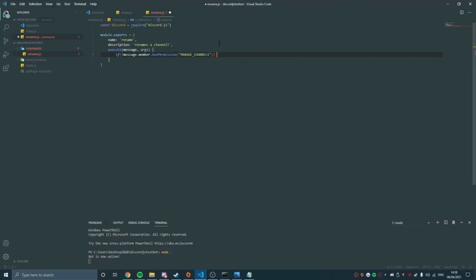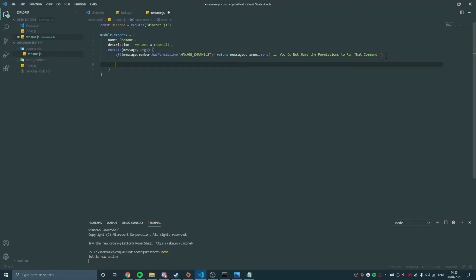I'm going to say return message.channel.send, you do not have the permissions to run that command. If you set up embeds and stuff above it, then feel free to add those embeds in. Create all the embeds before you make this though.